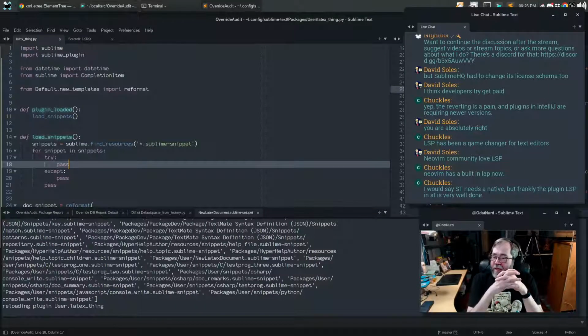I would say Sublime needs a native, but frankly, the plugin LSP. Yeah. Indeed. I'm not sure if you're familiar with what all went down with that, but way back in December of 2019, when John put out the first private beta version for Sublime 4 to people in the Discord and said, let's just keep it amongst ourselves.